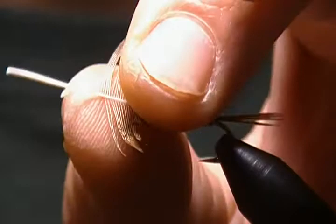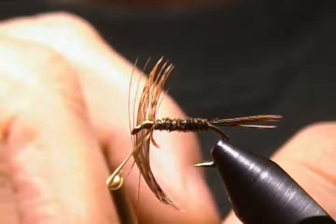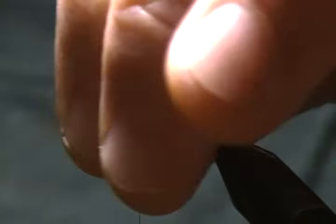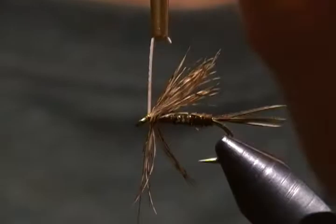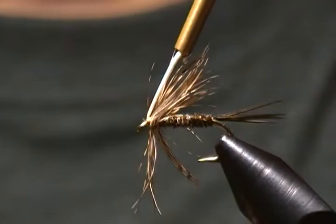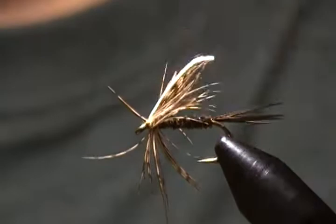These can sometimes be quite tricky to wrap — you've got to be careful with them. Not only fragile, but sometimes tricky to get them to go the way you want. Just be patient with them, that's the key. I'll bring that stem up around here and tie that off right there. A couple of wraps, then I'll wrap back onto them just like so. Release the pliers and have a look — I want to make sure the partridge fibers are spread around the hook as evenly as I can get them. Doesn't look too bad.